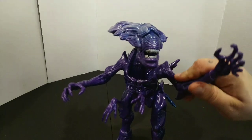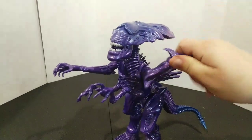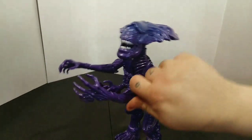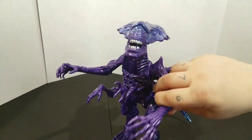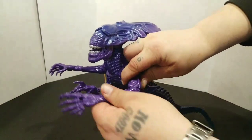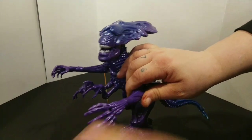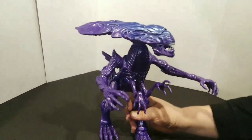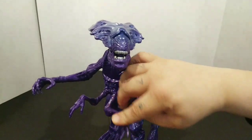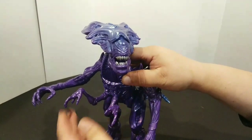The jaw moves, but no tilt. Going into the arms — the arms will move all the way around, and you can go out. Really good amount of articulation on this big figure. I think it's 10 inches. The elbow has movement too. I think this thing's got a good amount of articulation, though nothing in the hand or wrist. The little arms will rotate and move a little bit, so you can get some dynamic poses with those.